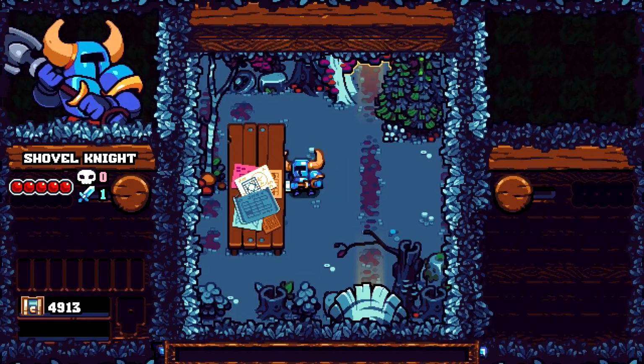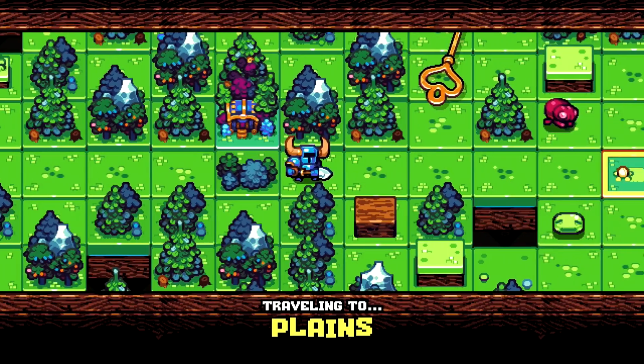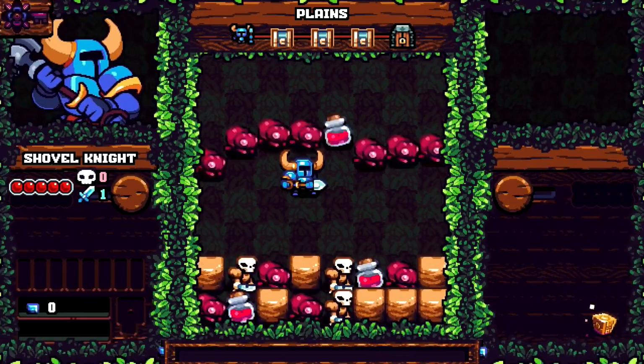How are we gonna do that? Honestly, how are we gonna do that? Yep, that means we gotta start again. Yeah, it's a roguelike game. When you die, you start over again.